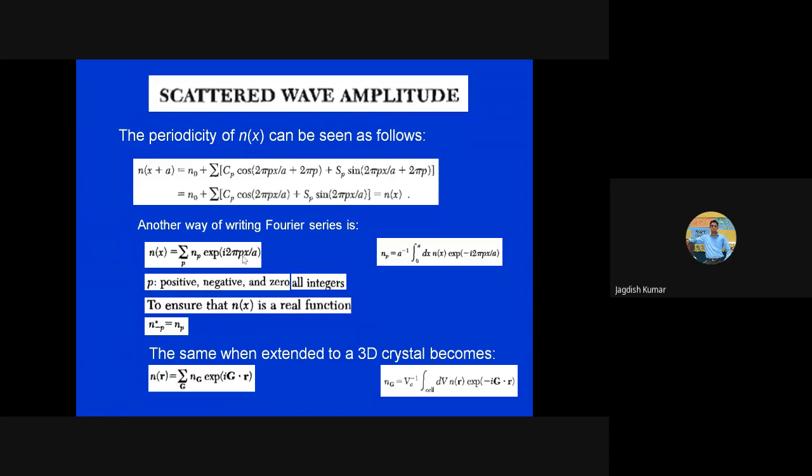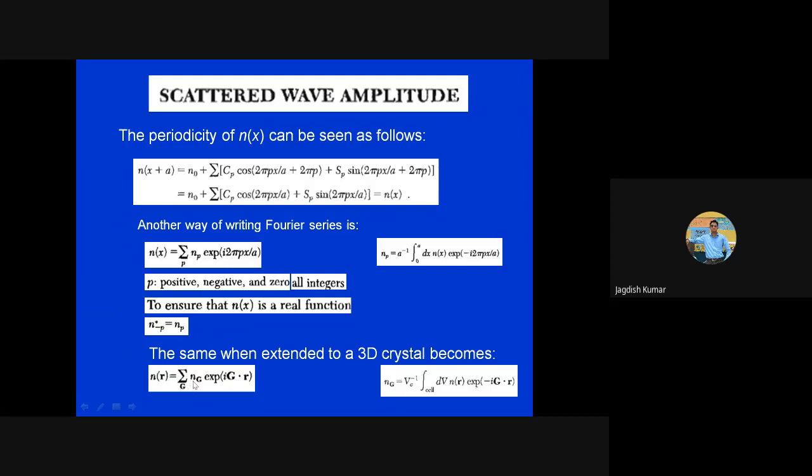Then most of the time students have a question that, okay, where is this reciprocal lattice, which seems to be a completely mathematical concept? Does it relate to the physical reality? So here is the physical reality, that it is helpful in representing the periodic electron density. So in 1D, this can be done this way. In 3D, we can write the electron density by using this same. This is also a Fourier series.